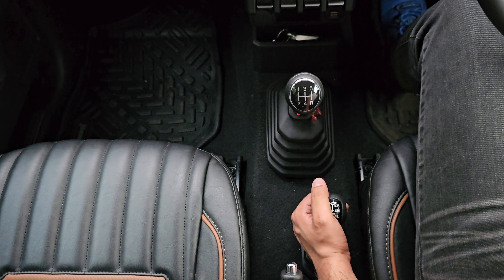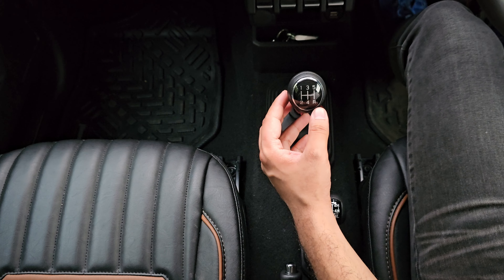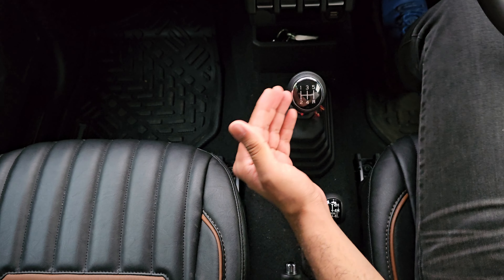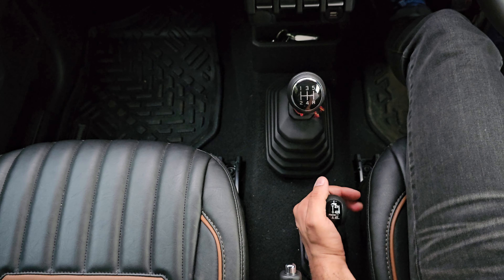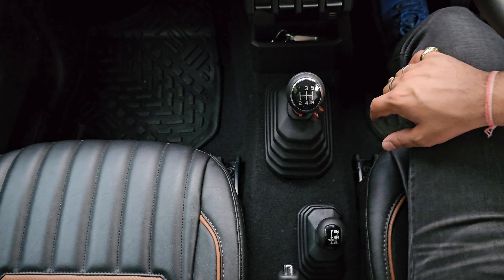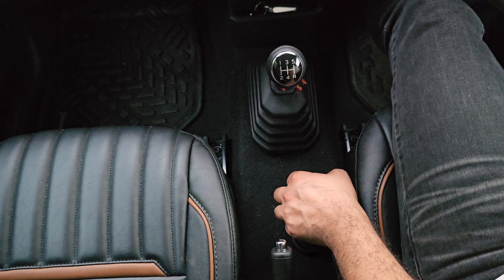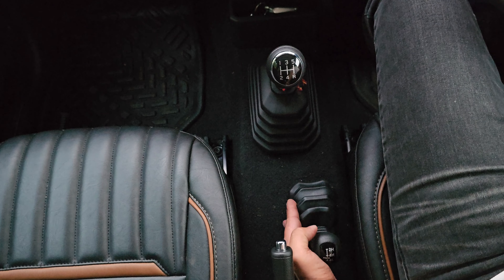Now I will show how to engage the different gears. This particular gear stick is for the gearing system and we can combine it with all the forward moving gears and even the reverse gear. First, put the vehicle into neutral. Even if the Jimny is automatic, push the gear lever into the neutral or N position. Then we can shift into 4-high by pushing back the gear lever a slight bit, and this engages the 4-high system. For 4-low, this gear stick has to be in neutral, put the vehicle into 4-high first, then press down onto the gear stick and pull it further back — and we can see the gear stick has moved even further back.